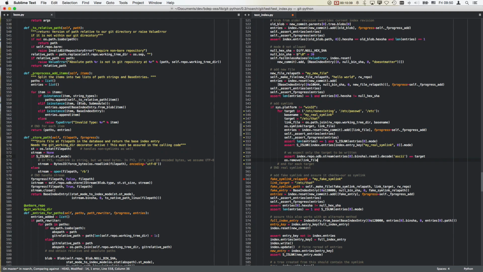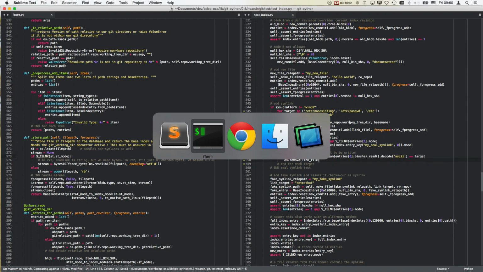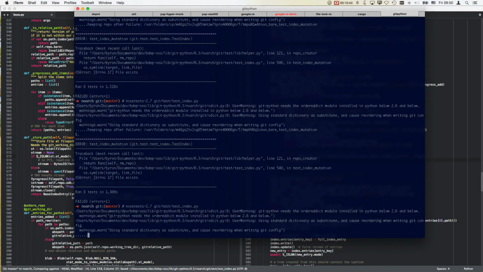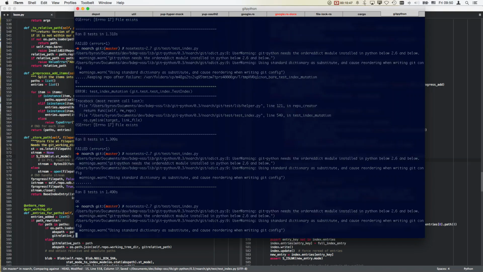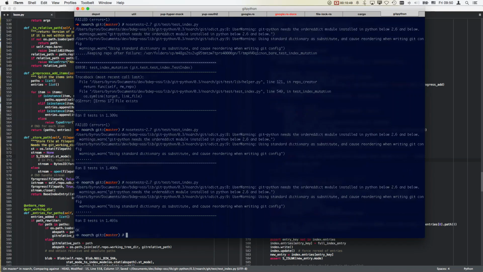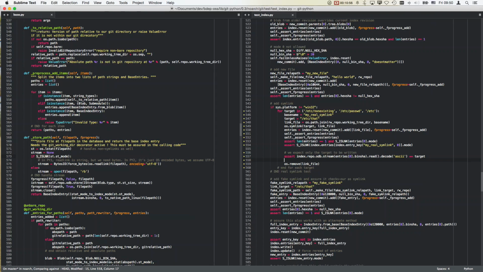OS remove. I don't know. Does it exist? Oh, look. So now it actually works. I think the previous time it didn't work because, yeah. Good. So the previous issue we have seen is because there was some hiccup with the existing symlink file. Something like that. Oh, wait, target was overwritten.